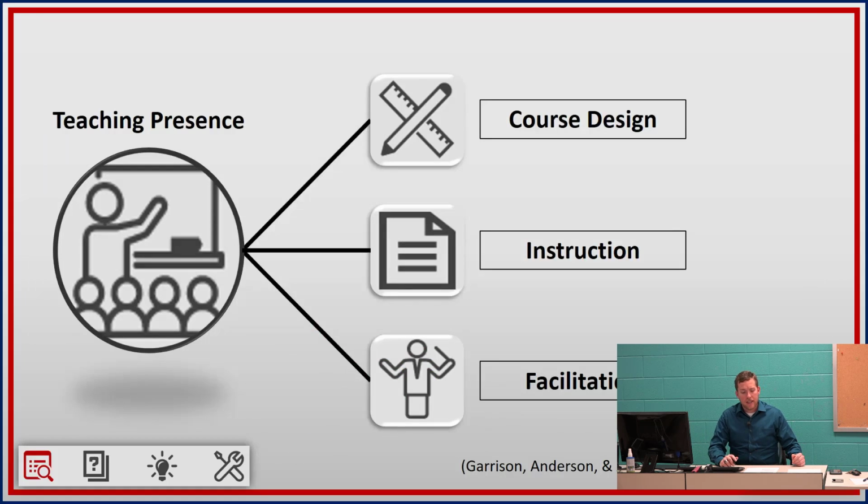So teaching presence is made up of three main components. You have course design, you have instruction, and you have facilitation. When we're talking about course design, we're talking about things like curriculum development and sequencing, which go hand in hand. So what are we going to teach? What are our objectives? And what order are we going to put them in?